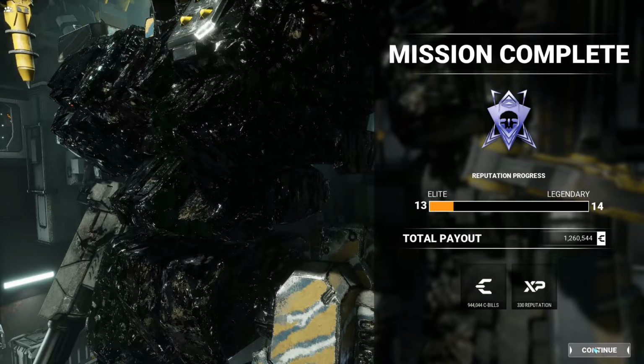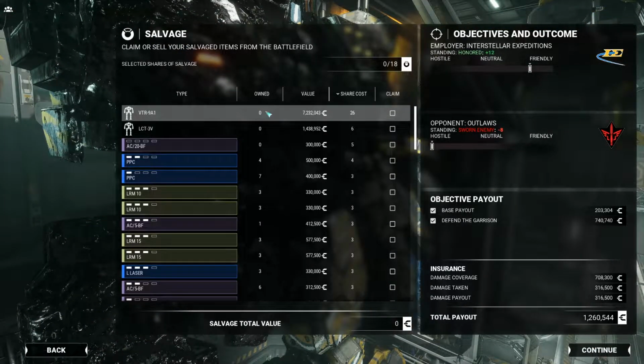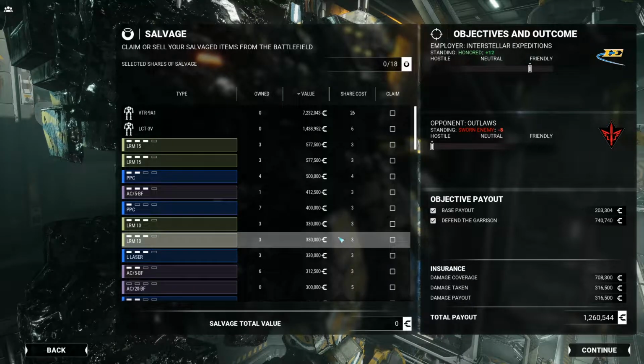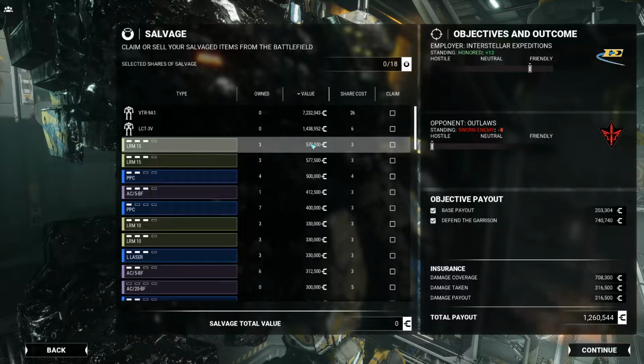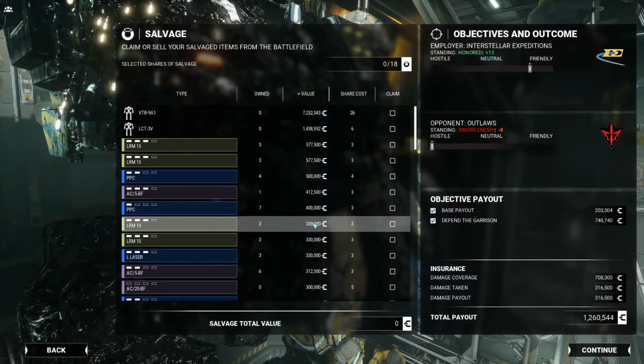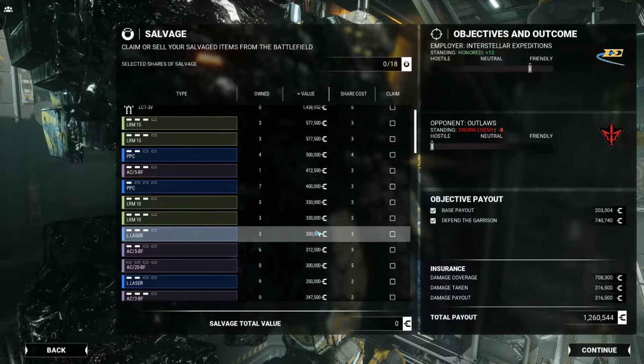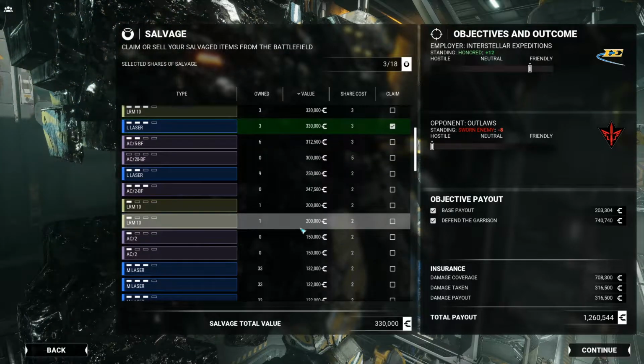Well, first we're going to do salvage. Alright, so we have 18 parts. We're not going to be able to get the Victor, unfortunately. Let's see what else we got, though. 2 LRM-15s at quality level 3, and 2 LRM-10s. Honestly, I think the large lasers are probably worth more to me, even though value-wise they're not, just because I use large lasers fairly frequently.